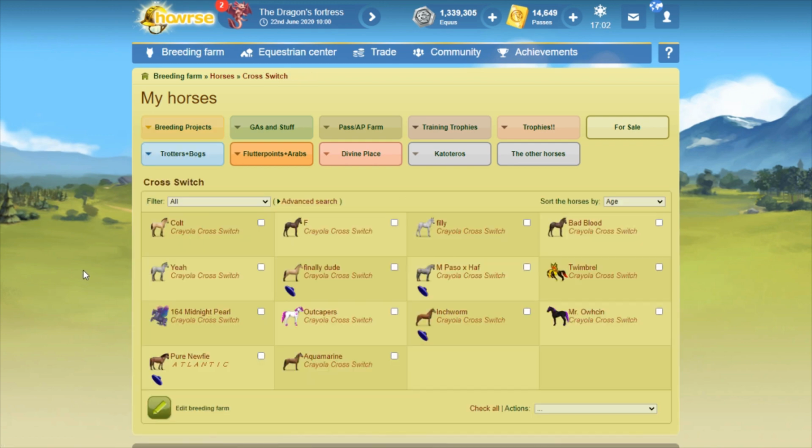My cross switch farm was a particular crossbreeding project where I wanted to take a purebred and then crossbreed that horse so that that purebred's bottom 3 skills actually became its top 3 skills. So I did that with Twimbrel. He's a Haflinger dominant crossbred. His top 3 skills are actually a purebred Haflinger's bottom 3 skills, so I just reversed them.